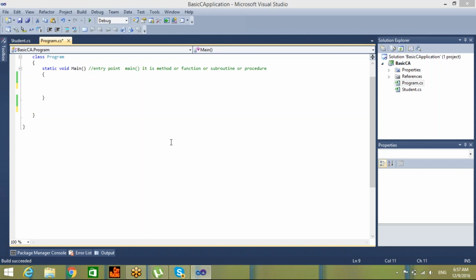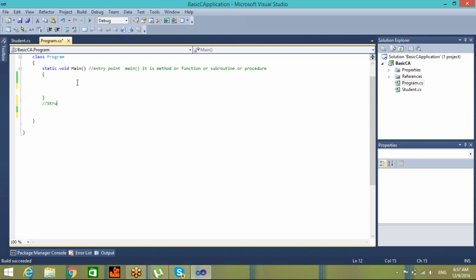Okay, after enumerations the next is structures. We call them structures, or simply structs. .NET structures, or struct types, are well suited for mathematical or geometrical or other atomic entities in the applications.